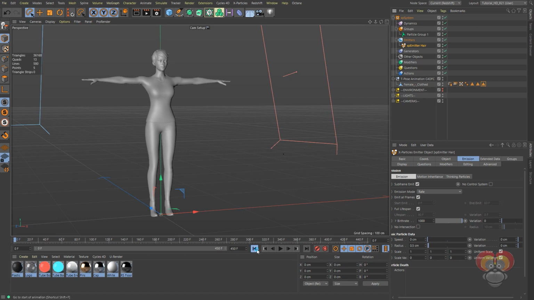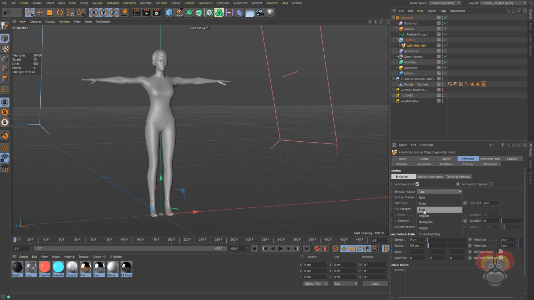If I was to hit play now, you'll see that we've got particles only emitting from the hair, but they're emitting at a rate of 1,000 per second continuously for the whole of time, which is not what we need, because one of the good things about this technique is that you can actually get away with using relatively few particles, so it's quite a light simulation. Just a couple of hundred is actually quite a dense mesh of string when you come to play them out across the geometry. So I can stop emitting them from all frames.